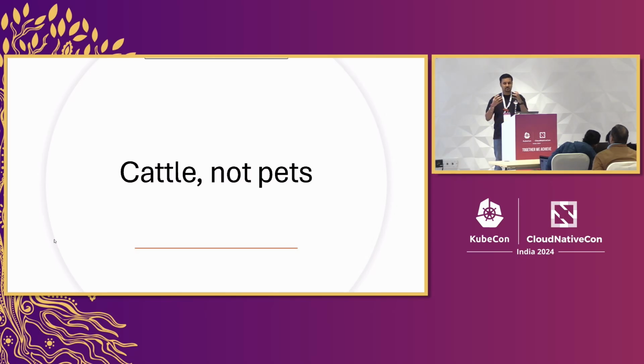And if something goes wrong with the cattle, they are replaced with a different cattle. This is where we translate this, in this age of microservices, to mutable and immutable infrastructure. Mutable infrastructure is where you personally log into the server, see what went wrong, and try to fix that problem. You probably have a name for your server. But on the immutable side of servers, if something goes wrong, you try to fix the root cause, remove the particular server, destroy it, and spawn up a new one with the fix. So this is the base idea around the usage of Flatcar, and we will see how we can utilize this fact.